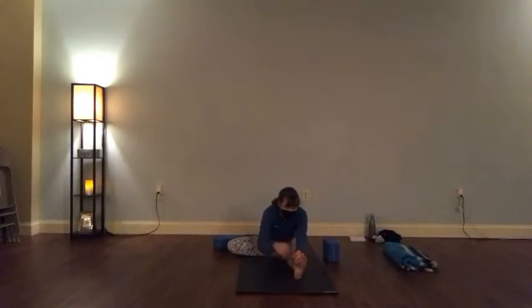This is traditionally, the translation of this pose is nose to knee pose, but really, that's hardly, for most people, really not a thing. If it feels good, if you come forward enough with a long back where it feels good to lower your head, then do it, but don't force it. Good, one more breath.